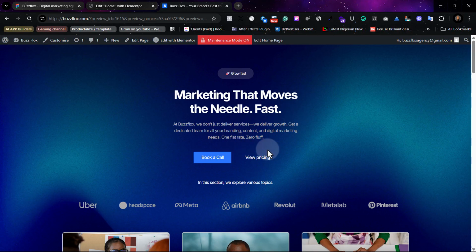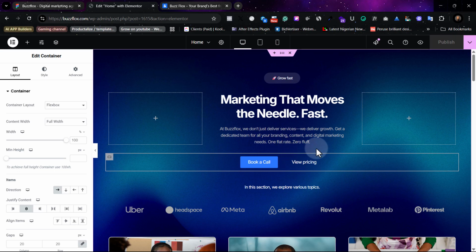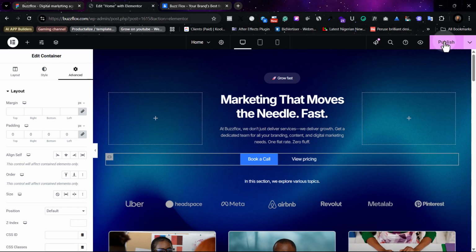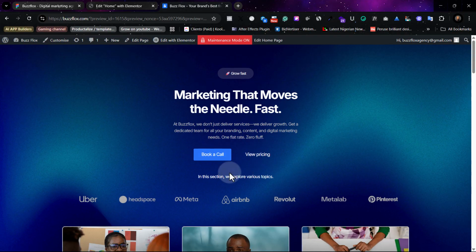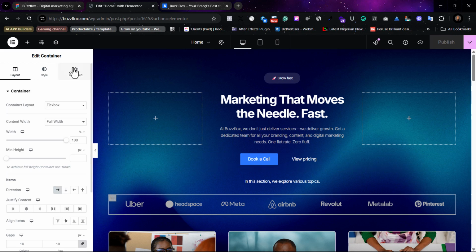So now here I feel there is so much spacing between here and here, here and here. So let's just do this first. I think this should give it at least some spacing. Good, I like that. So same thing we are going to do here.